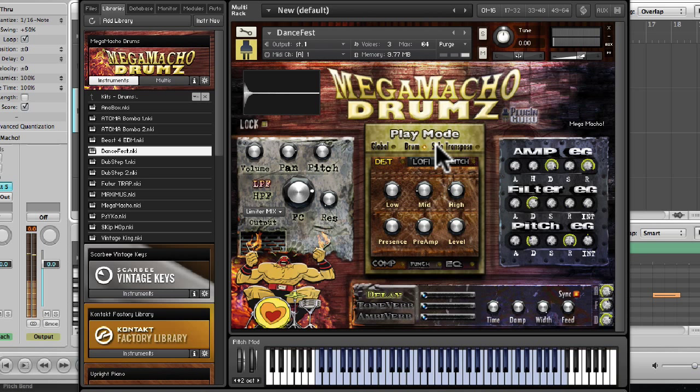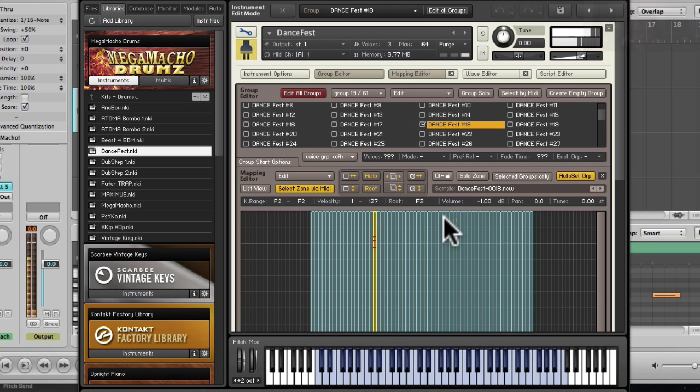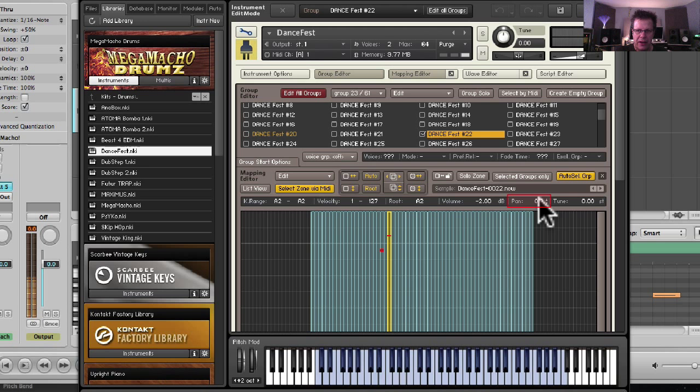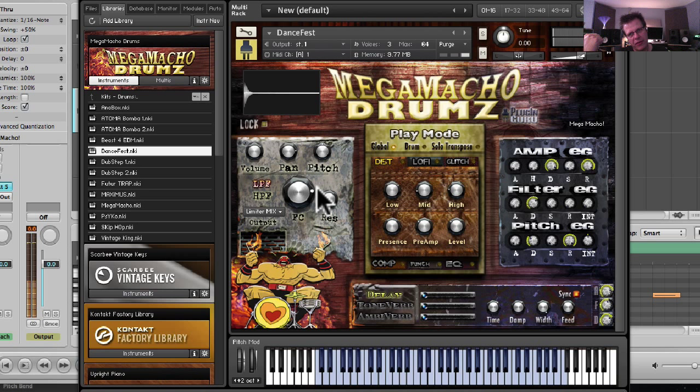Let's make sure we're in global for the moment. So we have volume, you have pan, you have pitch. Now pan, just so you know, I panned all the settings. If there's something where things are panned a little bit, it's all done up here at this top level. There's actually another level of editing. Go group editor and mapping. Right here, I could pan the sounds, but it's an offset, which means that if I have this sound panned all the way to the right, when I go all the way from center to the left for the whole kit, that drum's only gonna go halfway. And so it won't ever go to the far left because the maximum range you could set it to would be 50% of the whole 100% range. So instead of doing it that way, panning is done at the top level.